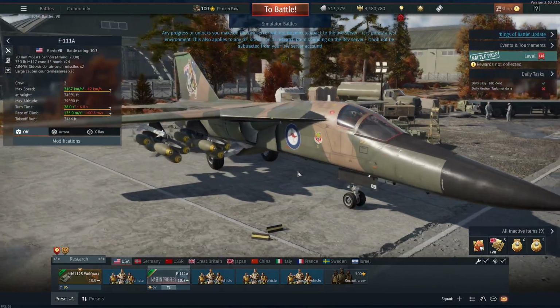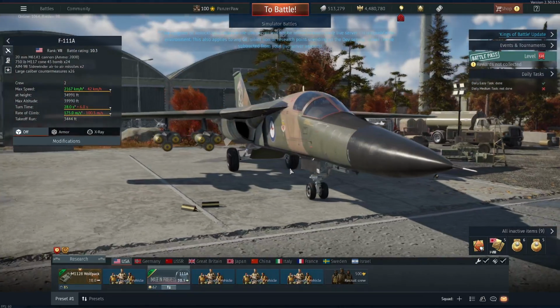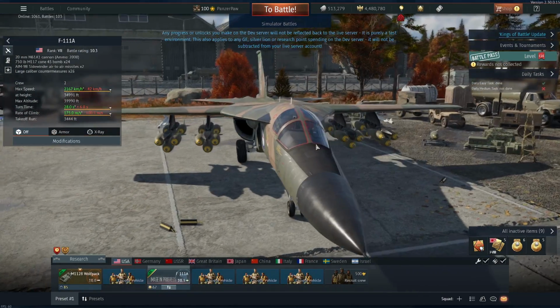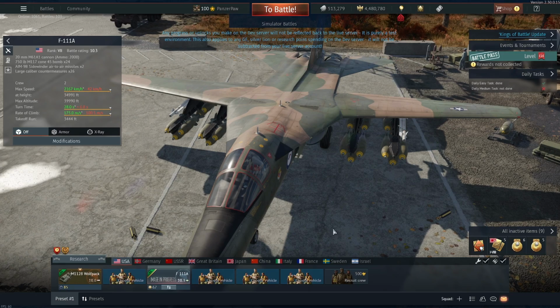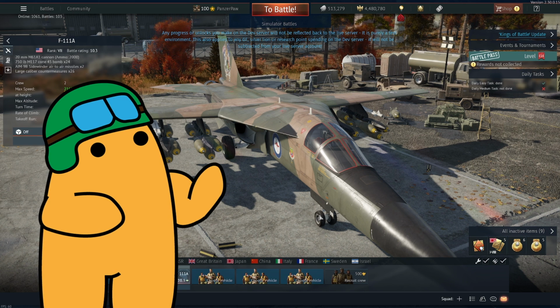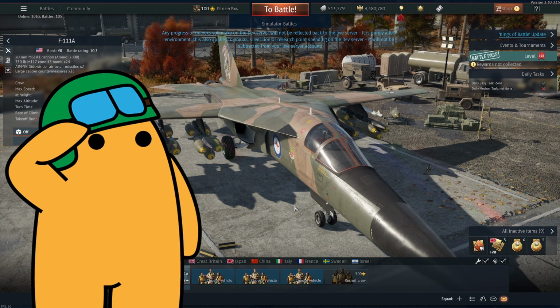But what I prefer to do is something like this. So this is double racks of 750 pound bombs and the Vulcan cannon, as well as the 2 Sidewinders, just because you may find it useful at some point. But we're gonna find out what this looks like in an actual game. Of course, this being the dev server, it means the battles are gonna look a little strange.